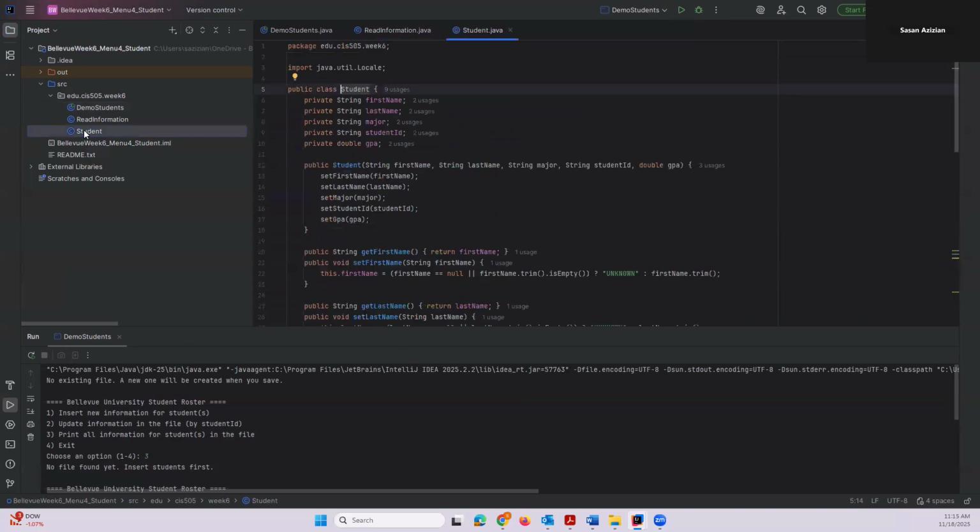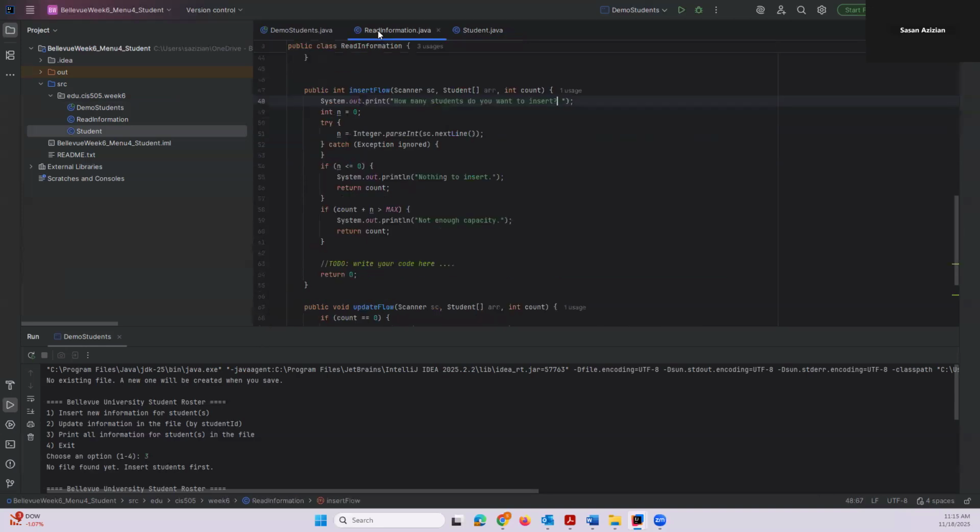You create an object as a student. Here is the student class, guys, and this class is available. You have not changed anything. So every piece of information the operator entered, you should get it and then create a student object: first name, last name, major, student ID, GPA. This is all the information I give to the system. When you get it through a scanner, you have to create an object for a student, correct? So when you create the first object, you have to save it in the array, students.